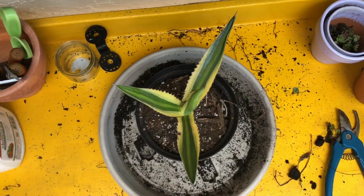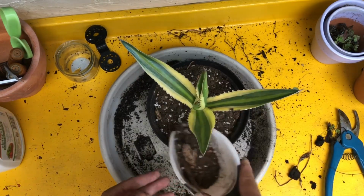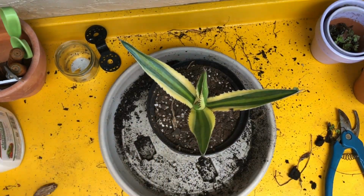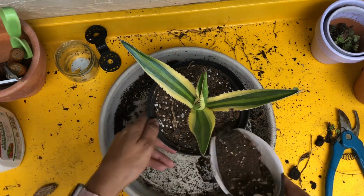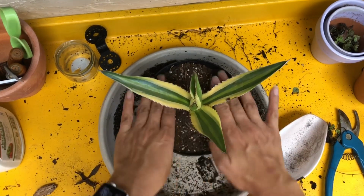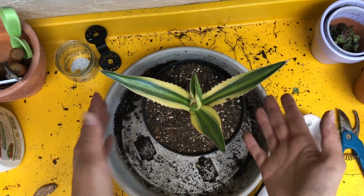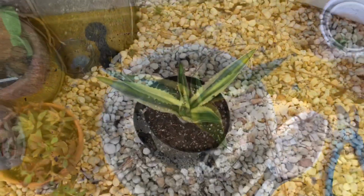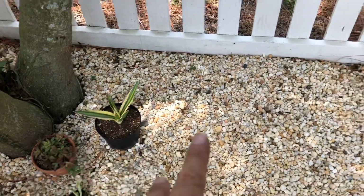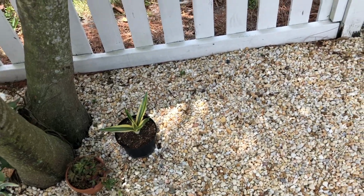Okay. Can't wait to show you guys how good this will look, probably in a few weeks. It's got new soil, and it's got a new pot. It's got a new owner. So I'm going to place this. I'll show you where I place it so that you have an idea. This is just for now because this can be in full sun. Look, there's dappled light and there's shade. So that's where I'm going to put it.